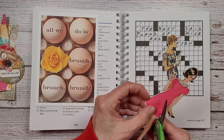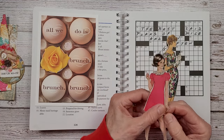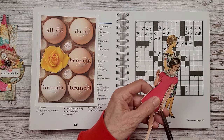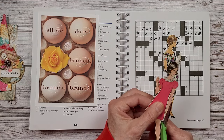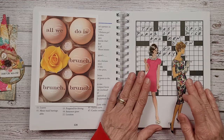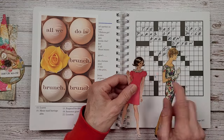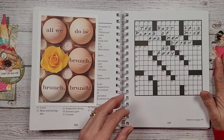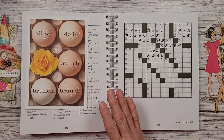And I think they're both quite perturbed because they are going to miss brunch because of the time that Mass starts. So I just thought that was going to be a fun little collage today. So I have these two here. She's trying to talk sense into her. She's just not listening. So I have them there. We're going to put them right there for a minute. And we're going to get this page over here.